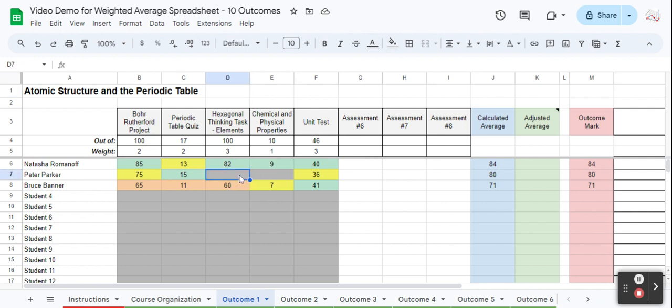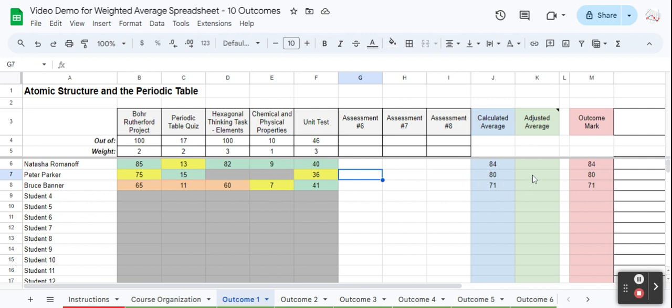Now, if we inserted a 0, you can see that the mark would drop dramatically from an 80 all the way to a 56. I'm not suggesting that we should drop the mark that far, but potentially it will drop a little bit from an 80. Again, this would be up to a teacher's discretion, and they should think carefully about what the learning goals were in this particular outcome before making this decision. In some cases, maybe reassessment is required, or possibly this was a mandatory assessment and the student just needed to get it done.